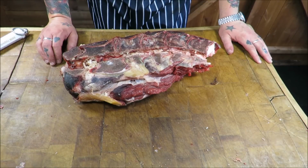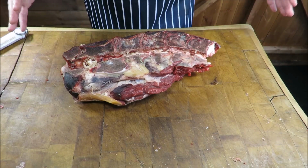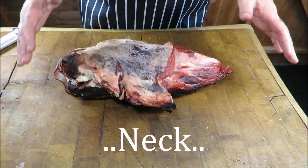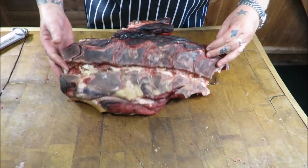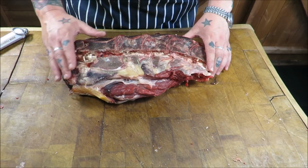Okay then, so we're on to the final primal. The final primal, what a great name for a metal band. The neck of beef. Now, I've been doing this 30 years and I still can't stand doing these necks of beef. It's such a complex primal with all these neck vertebrae.